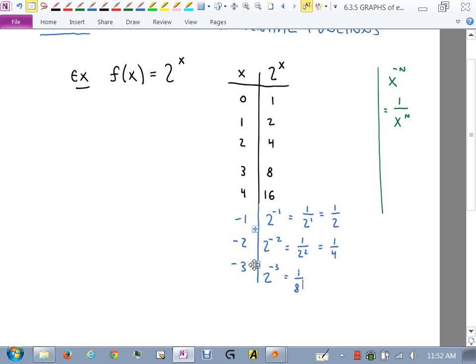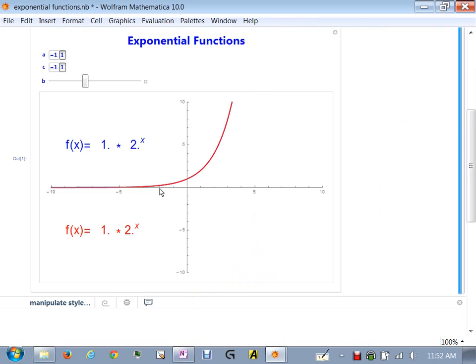So what's happening as we're plugging in negative values, our graph going out the left side, these values 1/2, 1/4, 1/8, they're getting smaller and smaller and smaller. And I believe that matches up with this, right? If I plugged in 1, what did we have? 1/2. When I plugged in 2, 1/4. When I plugged in 3, 1/8. 4, 1/16. Sorry, -1, -2, -3, -4. So they're getting smaller. But we said they never get to 0, do they? So what do you call this when it gets closer without actually getting there? We call that an asymptote, a horizontal asymptote. We actually have a horizontal asymptote in this graph. But it doesn't go out both ends. It only goes out one end.